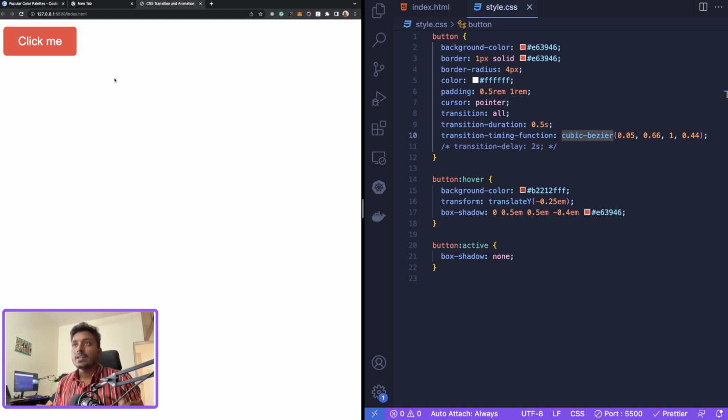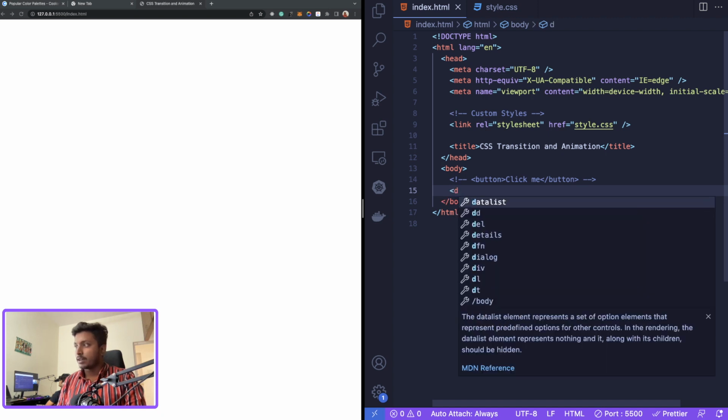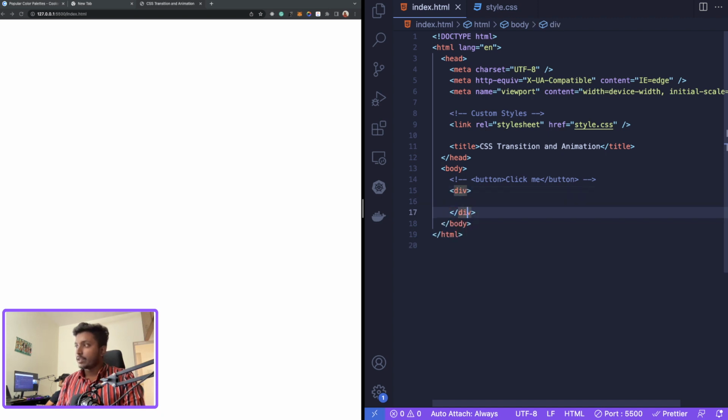Now let's look at CSS animation. So for that, I'm going to comment out this button. We'll just create a ball. First, I'm going to create a div and provide it a class name of container. Right, and then another div with a class name of ball.